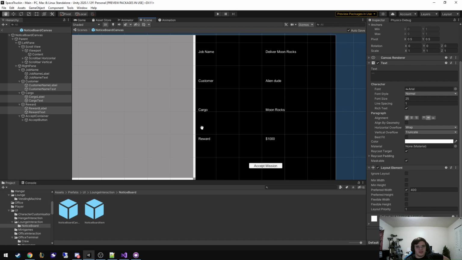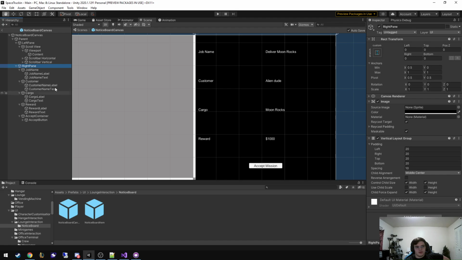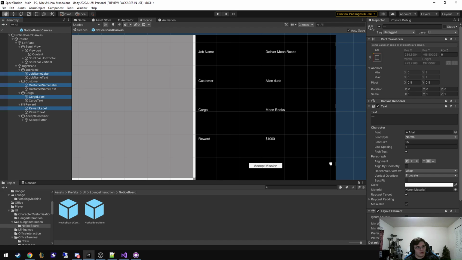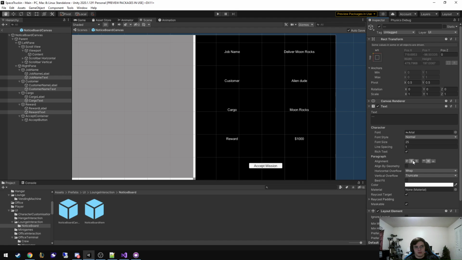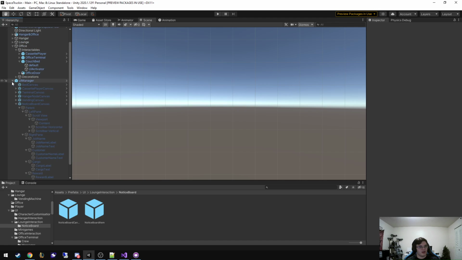Also, I think these guys might need to be pushed over even a little bit more. So instead of adding more padding, I think I'm just going to center justify all these ones. And center justify all these guys. Nope, that looks janky. We need the whole thing to be scooted over. Alright, I'm not a UI guy. I'm not going to spend too much time on it. I'll have the UI people handle that for me.